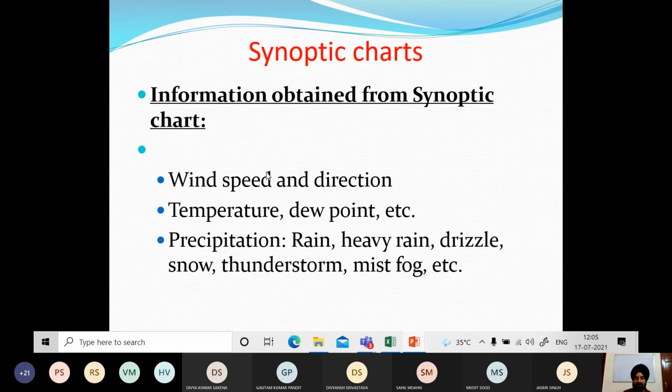Now you know that पढ़ने की जरूरत ही नहीं. If you have understood कि अच्छा, synoptic chart is the current situation, a chart depicting the current situation of the atmosphere. Atmosphere के और weather के लिए हमें क्या चाहिए? All these things: wind, temperature, pressure system, rain or no rain, cloud or no cloud, यही चाहिए.